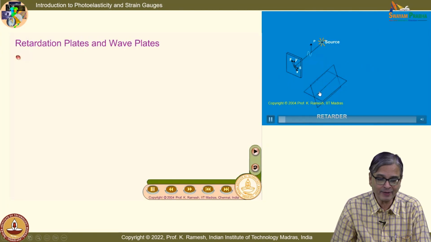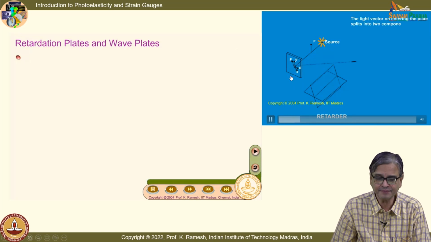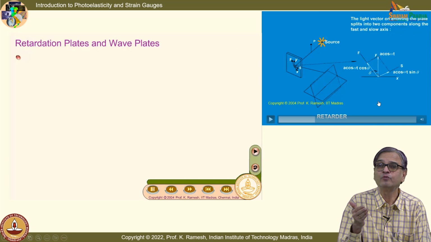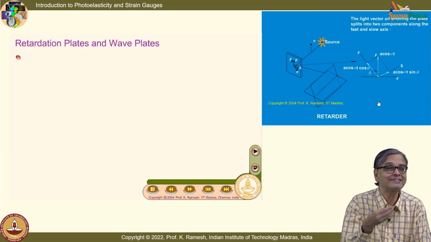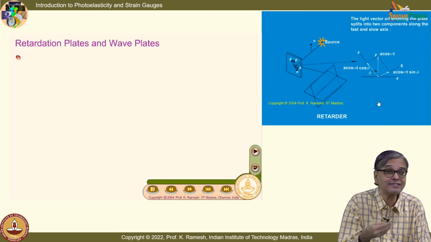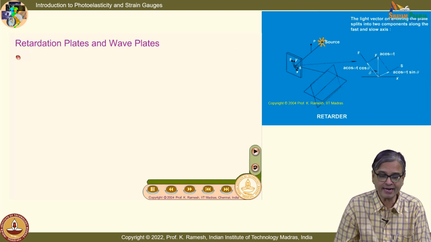And you see here, I have plane polarized light impinging on the model. It is a retarder, and when it impinges on it, whatever reference axis I have on the model acts like the optic axis. So, the component of light gets split into these 2 reference axes. One you call the slow axis, another the fast axis, because we have already seen within the crystal, whatever ray impinges on the crystal acquires a retardation as it passes through it.